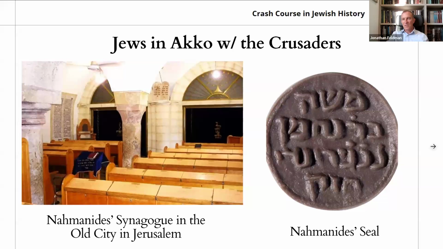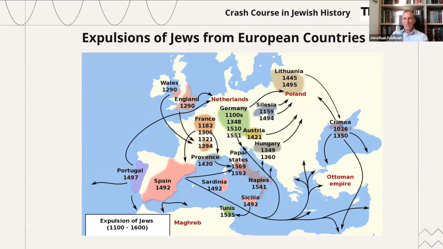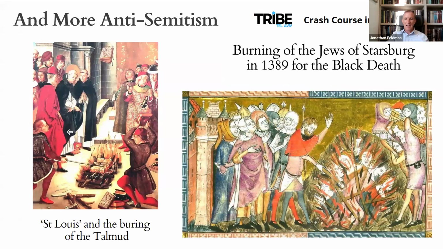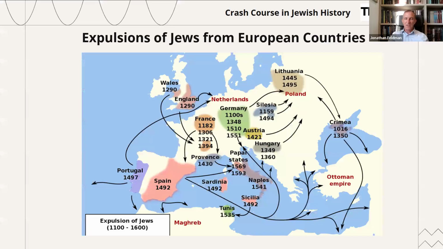Now, the 13th and 14th and 15th century in Europe will see terrible persecution. And France, you can see here, the Jews were kicked out in 1182. How were they kicked out again? So Saint Louis, Louis IX, who is pictured over the burning of the books, there he is on the left, he was canonized. But this king perpetrated terrible persecution against the Jews. He invited the Jews back. Why? Because he realized the Jews had all these outstanding loans that he wanted to collect. He invited the Jews back, told them they'd get 20 cents on the dollar. They collected the loans, which then became his assets, and then kicked the Jews out again.